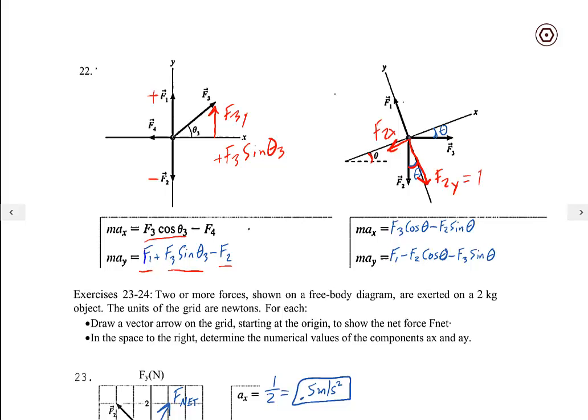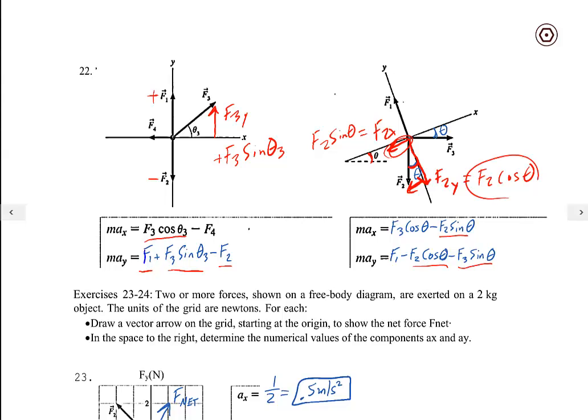And so our F2y is going to be F2, and because it's adjacent, cosine theta, and that's it, just cosine theta, right? And our F2x would be F2 sine theta, because this force would act the same as if it was down here, so it's opposite of that angle. So you can see that our F2 sine theta is in the x direction, our F2 cosine theta is in the y direction.